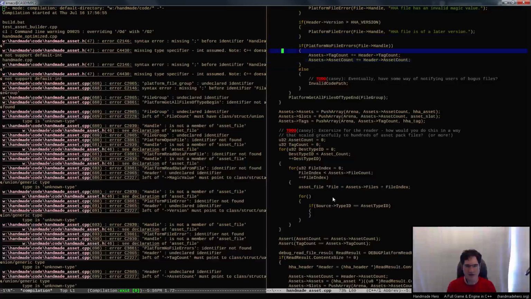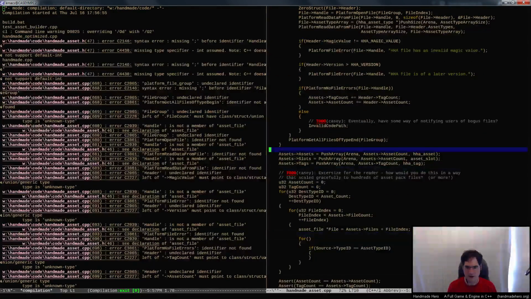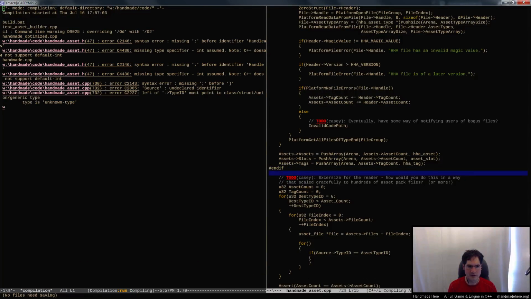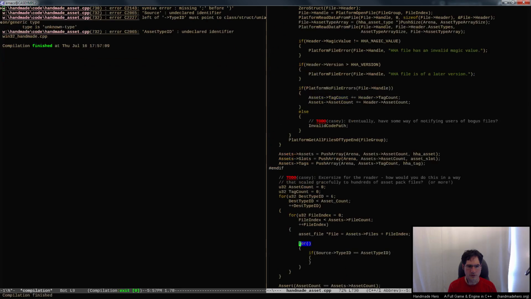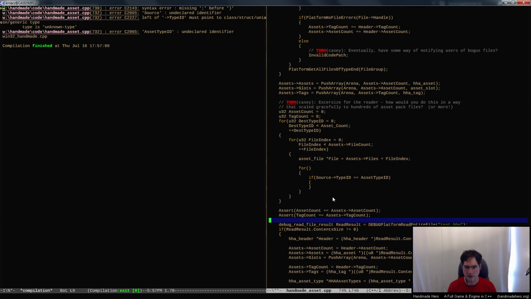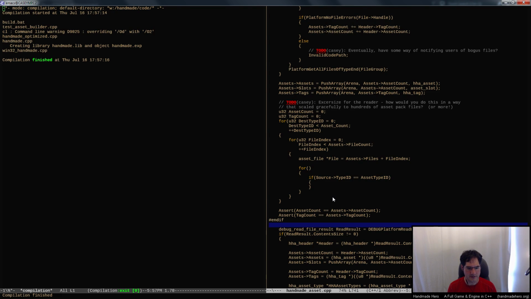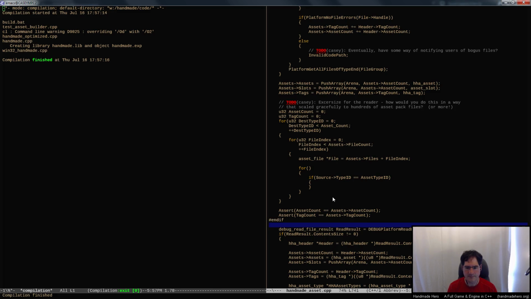But time is of the essence here. So I'm going to go ahead and if zero this out for now, so that we don't leave ourselves in a non-compiling state. And what I'll do here is just kind of nerf the things that we added, so that we don't have that problem. Okay, so there we go. I'm just going to leave us in a compiling state here. There we go. Everything's still working nicely. So I'll just keep writing this for the next 3 minutes or whatever till the stream runs out. And then tomorrow we'll pick back up on how we want to do the rest of the merging and that sort of stuff.